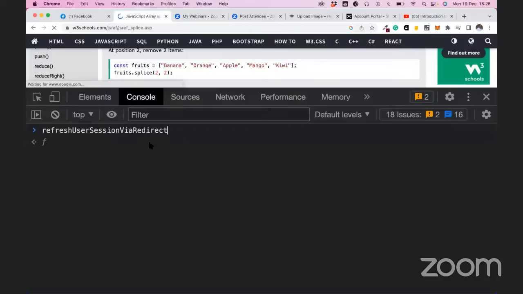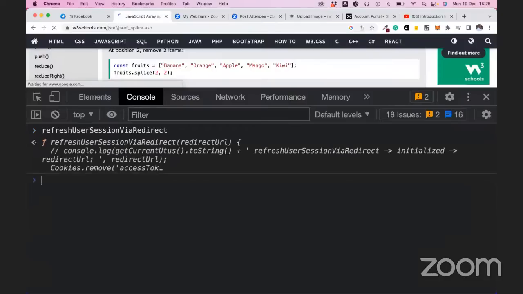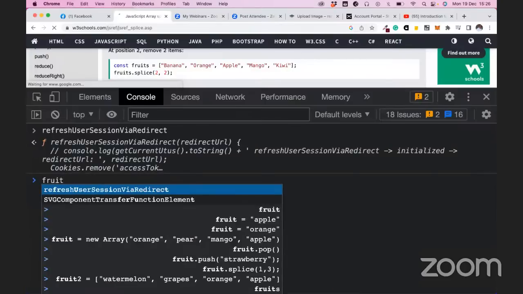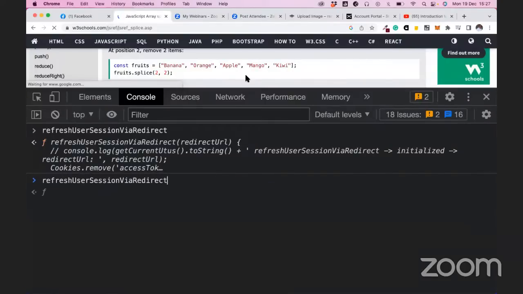Okay, you see what happened now? We lost what we had before because we refreshed this page. All these variables were created, they are what we call local variables. So the moment you refresh your web page, you lose all those things. They are not static, they are not constant, they are transient. So when I reloaded this, all those things went away. So we'll have to create a new one.